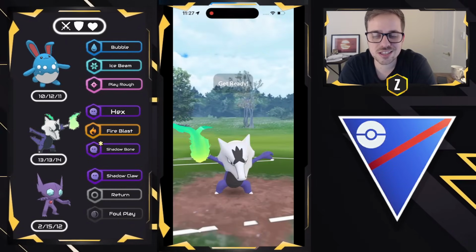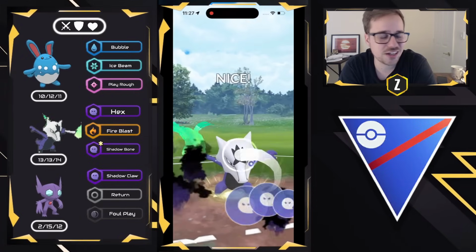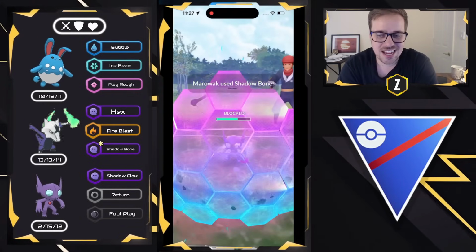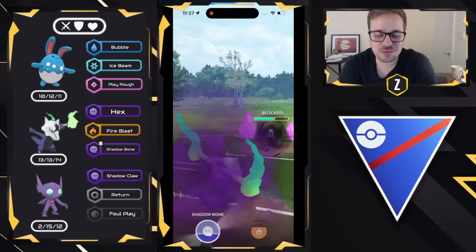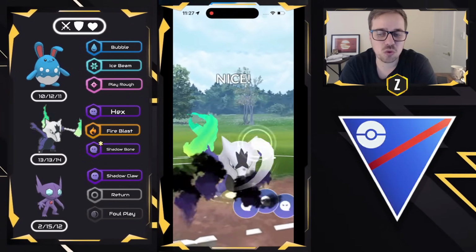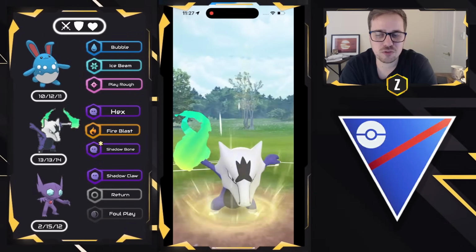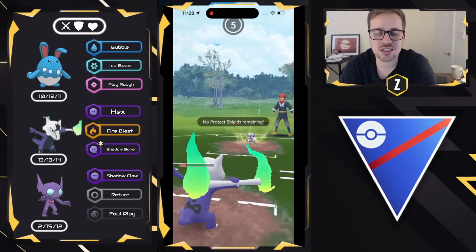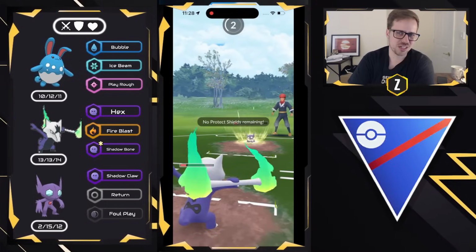My hope here is that I get the defense drop and I get a shield, right? Because then the next Shadow Bone will KO. Get the shield, no defense drop, and I don't have enough time to get to Fire Blast because the Sableye is 1 Shadow Claw away now from Foul Play. So that is going to be a good game, unfortunately, as they will get to the next charge move. So it really didn't go my way there.